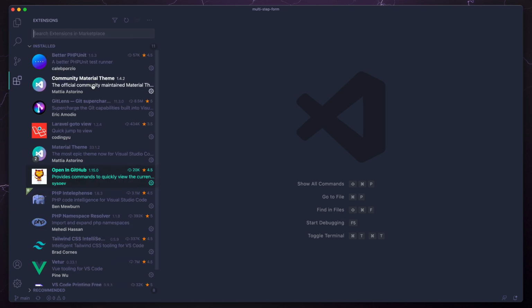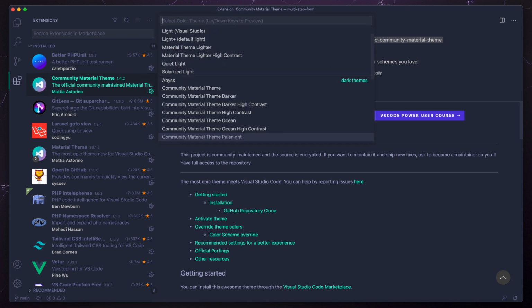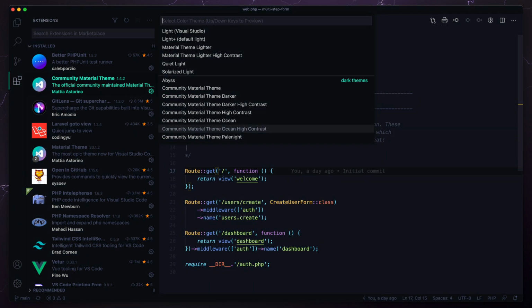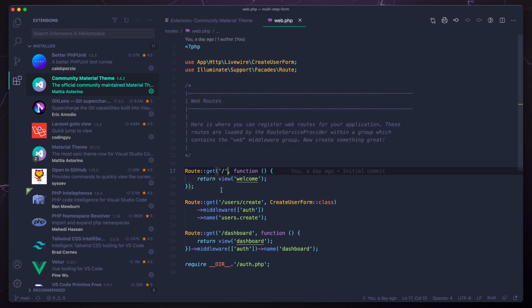Immediately, you can see I'm using the Community Material theme. I mean, you can't see, but you see I have it installed. If I go into my themes here, I'm using the Community Material theme Pale Knight. There's a whole bunch of them. I encourage you to try them out. If I had to use a different one, it would probably be the theme Ocean High Contrast, but this just seems a little dark for me. This one's okay. But I use Pale Knight because it just seems to work the best on my monitor and it kind of matches everything. And I like that it's easy on the eyes and that the syntax highlighting is pretty cool. So that's what I use, Community Material theme.